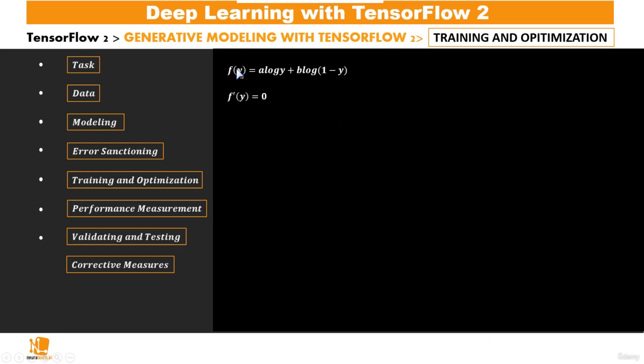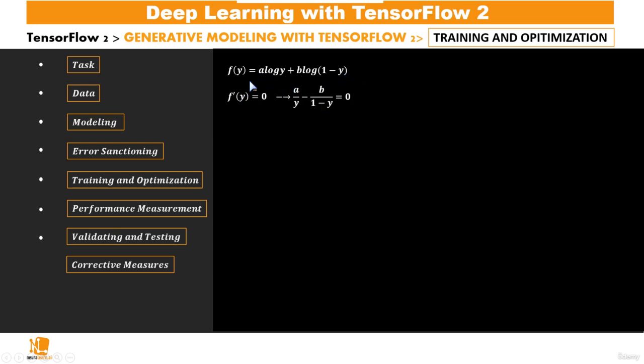Supposing we have this f of y equals a log y plus b log of 1 minus y, then f prime of y equals 0 will imply that a on y minus b on 1 minus y equals 0. The reason why we're talking about this is because at maximum points we actually have the first derivative equal to 0. So we're trying to do the first derivative test right here, and then this implies that we could derive this and equate it to 0.